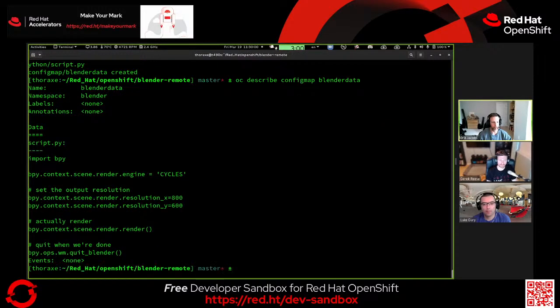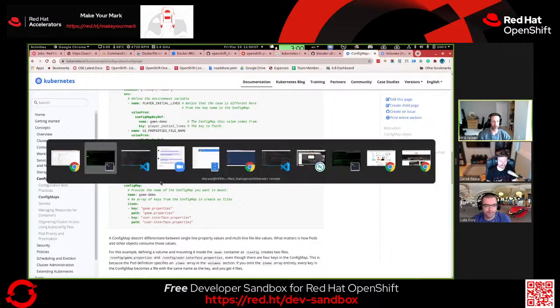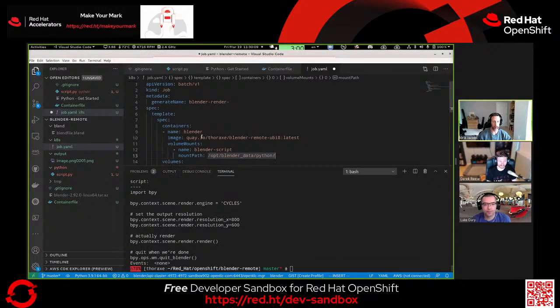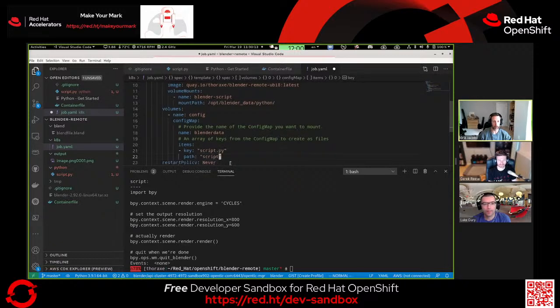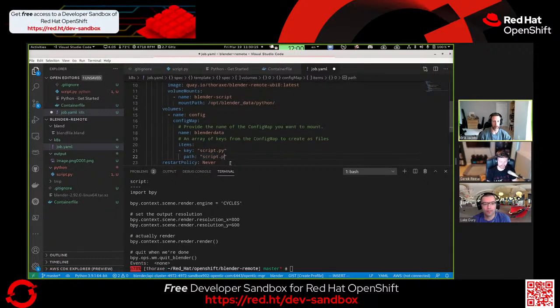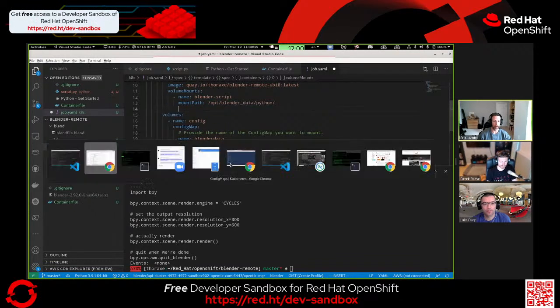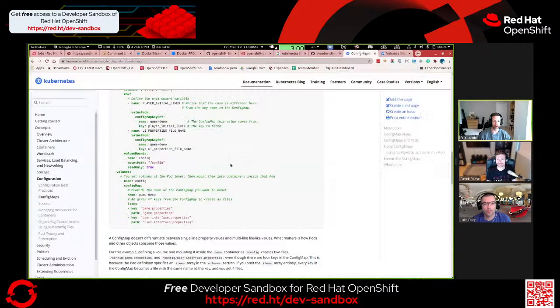So the key is the file name. So if I end up doing script.py, what I will get is script.py in that Python folder. Fingers crossed.